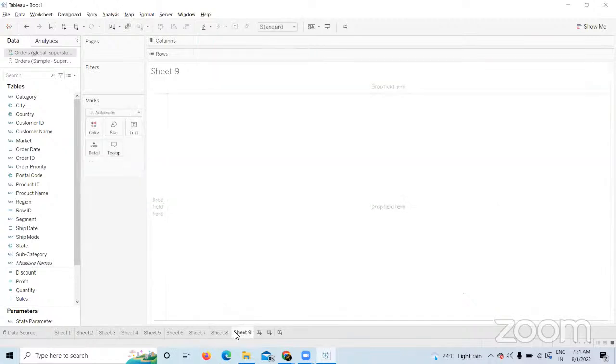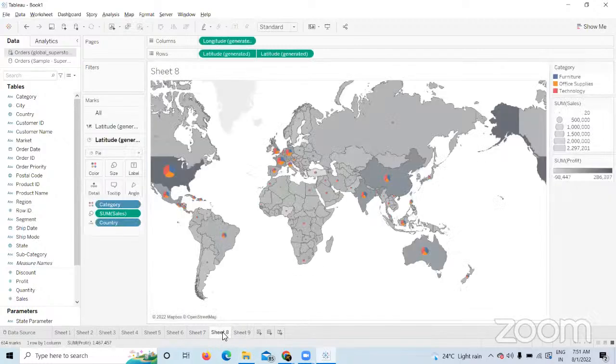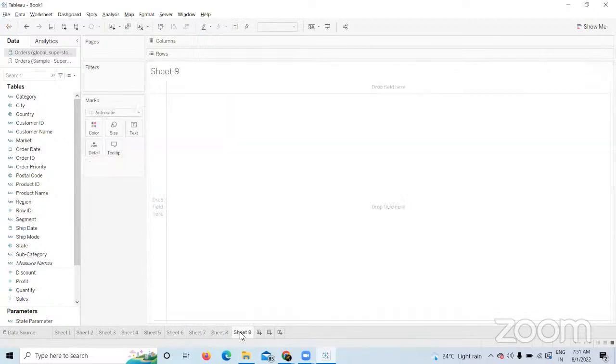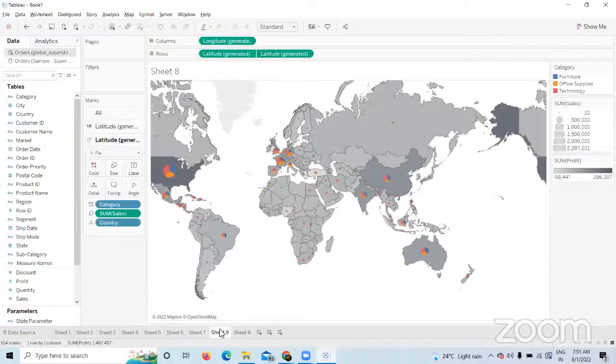Now, what is the point I'm showing here? I want to show you one point. Okay. What is my point? Let me show you that. So here, till this point, you are able to bring more than one measure in the form of individual maps or in the form of dual maps, right?